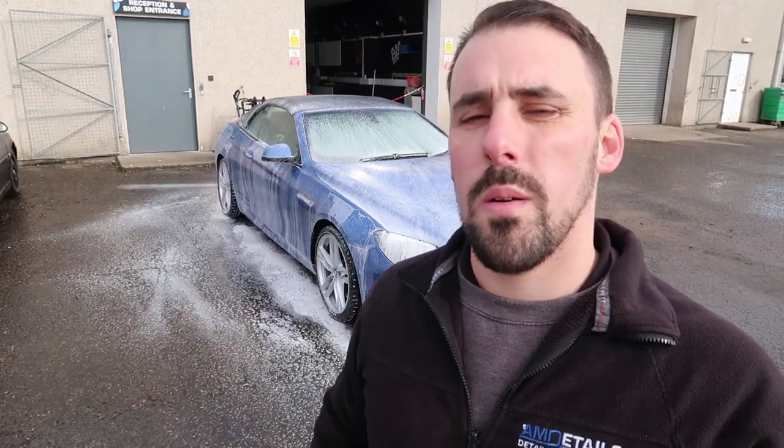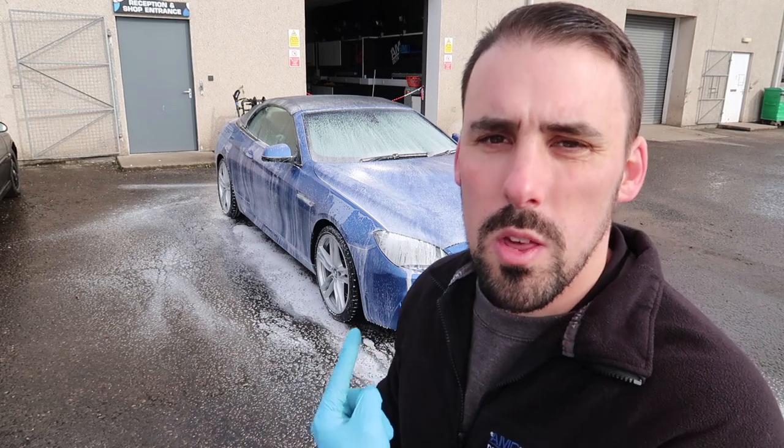So I've already scrubbed the roof, done that first. And now as the foam's on, I'm gonna let you know what we found, some swirling, some buffer trailing in the bonnet and stuff. So we're gonna fire through the rest of this protection detail. Then once we're inside, I'll show you the defects it's in for enhancement and roof protection.